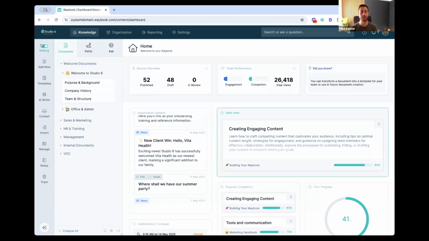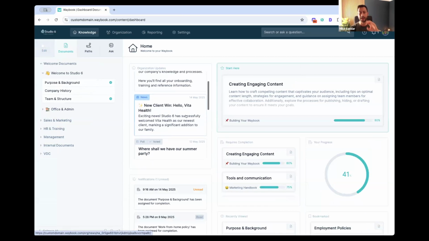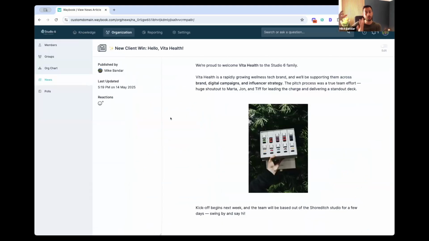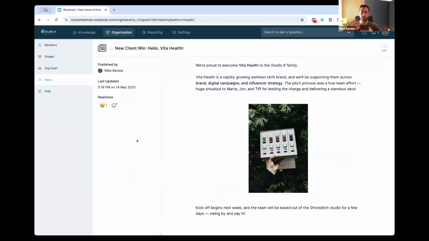So if I go into reader mode here, it actually is the first box which you see. And instead of trying to see all of your news within there, as a reader, if you click on a news article, it will actually take you directly to that news article. So this is me in the reader mode. I'm able to read it, review it, and I can actually give some reactions on there. So this is where you can build a bit of conversation and interaction about that.